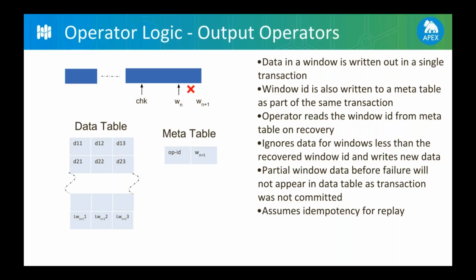Once the window has ended, at the end of the window, we insert in the meta table the information that for this operator we have processed data till window ID n+1, right? Post this we fire the commit operation. Once the commit is done, the data in the data table would be committed as well as the data in the meta table. Both of these operations would be atomic in the database. So this ensures that in case the data is replayed, we have information in the database that we have processed this window, and it doesn't need to be replayed.